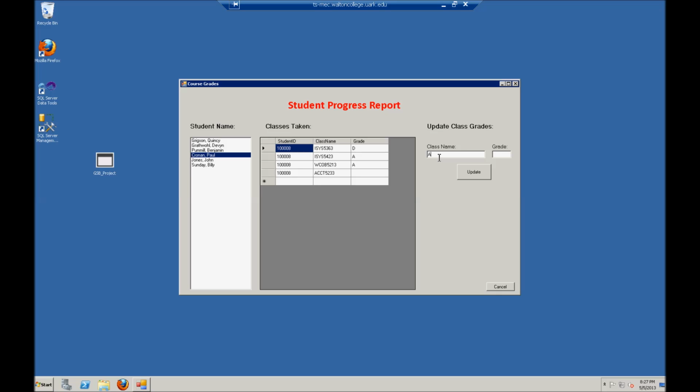So we're going to type in the class, 5233, and we are going to give him a D, because that is what he got. And then we're going to hit the Update button. You can see, again, for all the students, he's not in any classes currently, but like Devyn, she has her grades here. These are the classes she's currently in that don't have grades. When we go back to Paul Cronan, all his courses are now completed, all his grades have been entered, and he has a D for accounting.